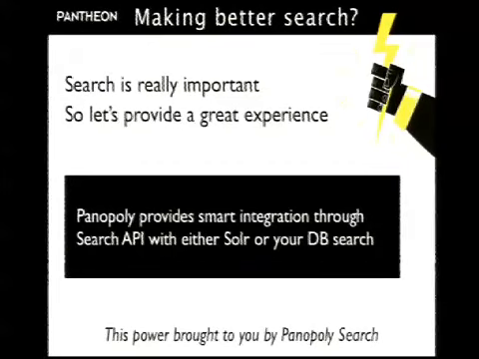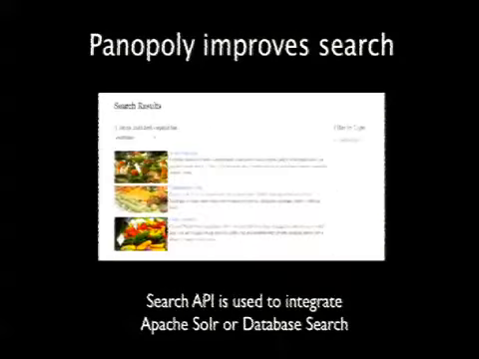But Panopoly, by virtue of using the Search API module, which is a great module and really extends the Drupal search experience, can give you an experience out of the box that looks more like this, where your search results are a view, which is easy to theme and customize. You've got facets for content type or date, and you have that whole page being a panelized experience. So that allows you to go beyond just having the normal Drupal search, but having a pretty strong, robust option out of the box. And you just get that by virtue of turning the thing on, which is very cool.